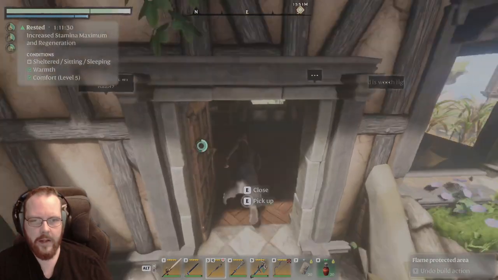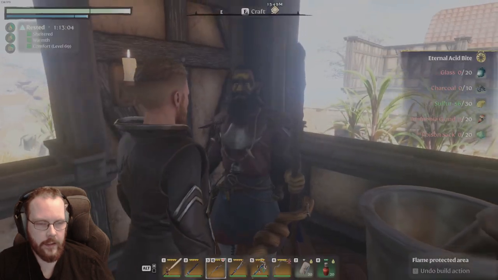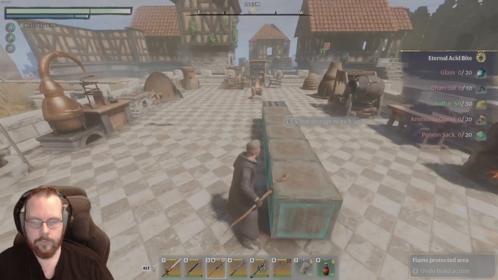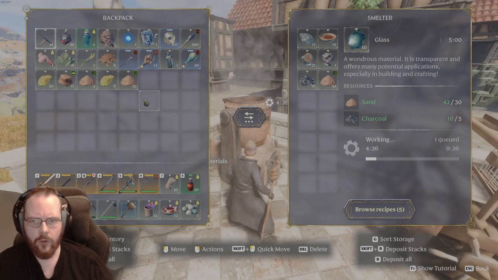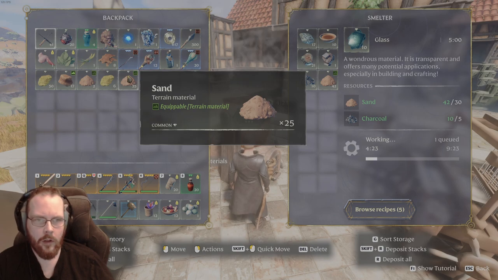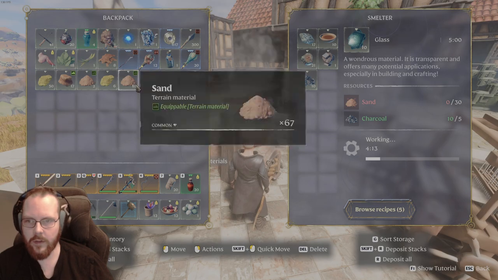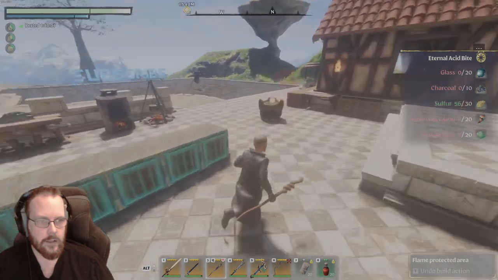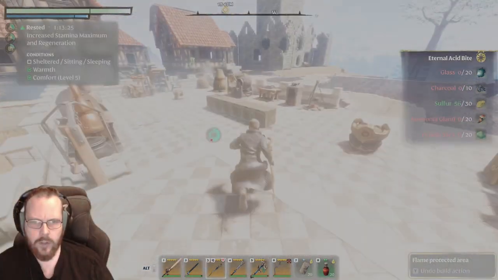Oh, hang on. I can pin this, right. No, I need 20. Right. 20. Yeah, he's already making some. And then I need 5. Now, what if I take out this thing? Then it stops. Yeah, because I need 60. Like so. Okay, so that's gonna make 20 of those. That's fine. I need ammonia gland. Oh, hang on. Yeah, I just need ammonia glands and more charcoal, don't I?